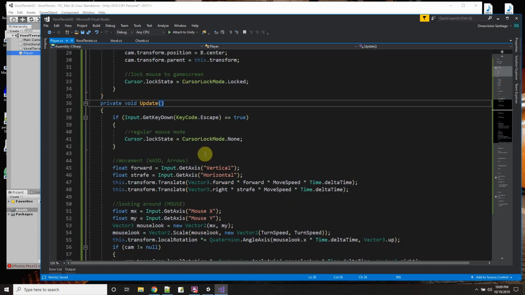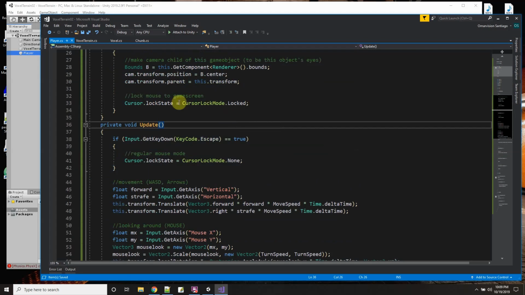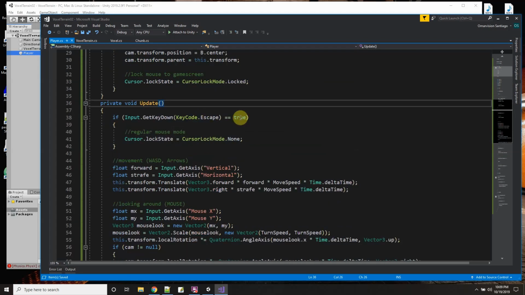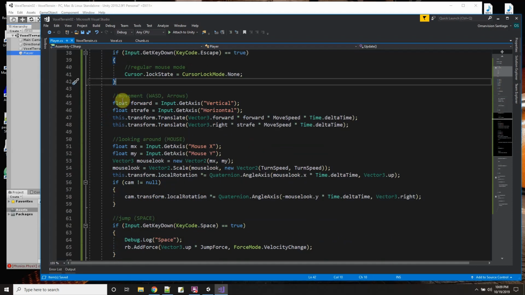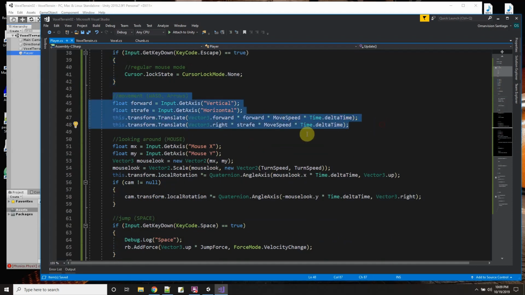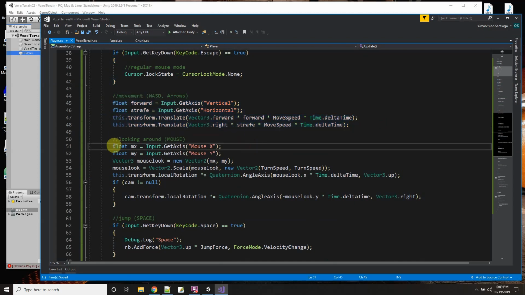Now in the update function, I check for all the player controls. Since I locked the mouse cursor, I have that if you press the escape button, you get back the mouse cursor. Then WASD is to move the player around on the ground, left, right, forward, and backward. And then I read the mouse.